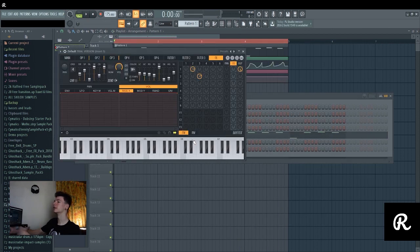Now, once I've got this, I usually like to go back into Citrus and just play around with some more stuff and get a sound that I really like. Just be careful when you're twisting these that you don't go too... Sometimes you can give it a lot of noise and it sounds a bit horrible if you do something like this.